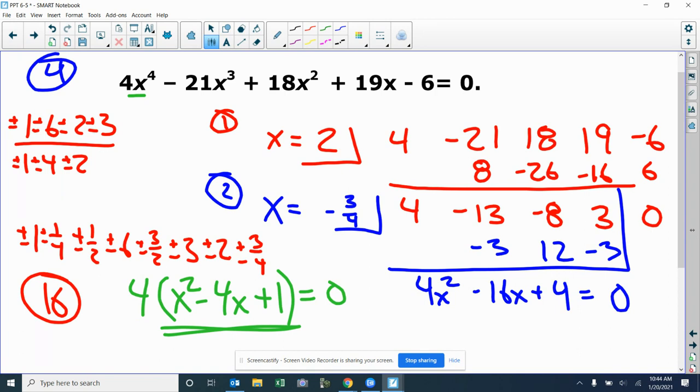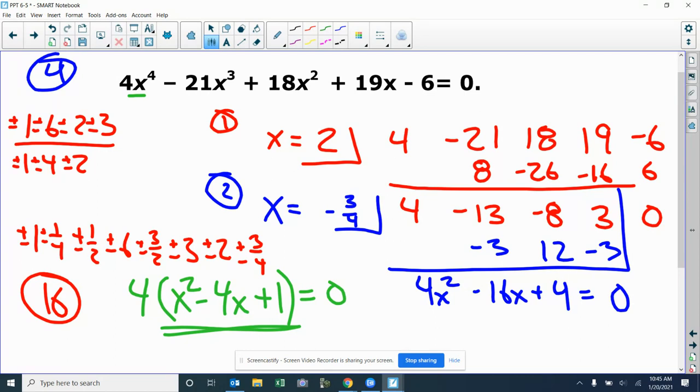Why? The middle term's an even number, isn't it? Try it. I know it's been a while. See if you can complete the square on this guy. Take the 1 to the other side. See how far you can get. I'll do it in about 42 seconds. We're trying to find those last 2.